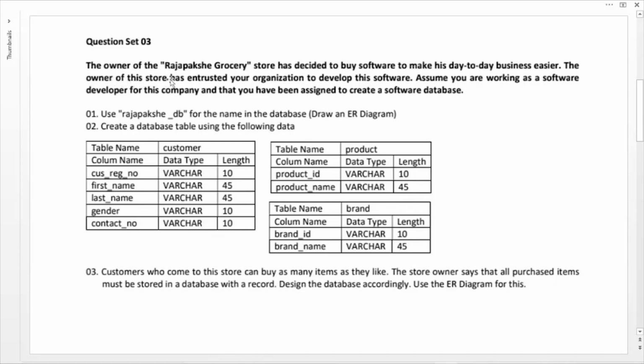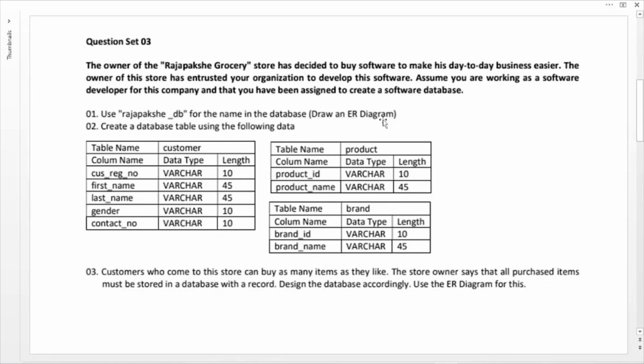The owner of the store has entrusted your organization to develop this software. Assume you are working as a software developer for this company and that you have been assigned to create a software database. So the first question says, use Rajapaksha DB for the name of this database.